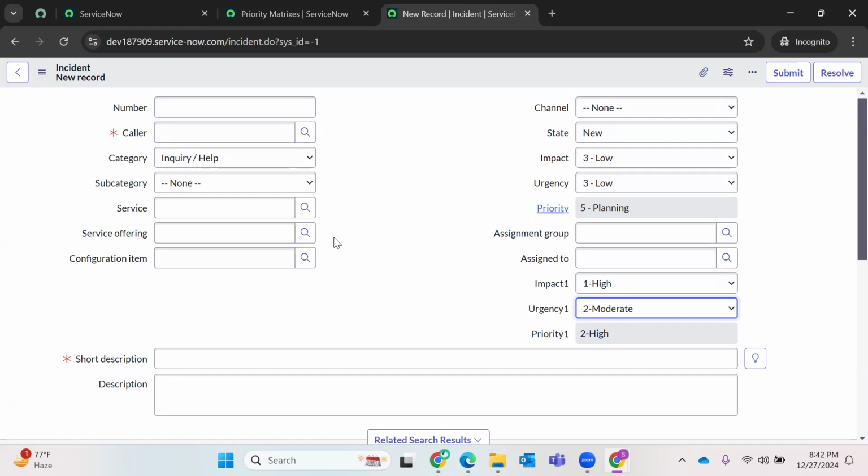And there should be a matcher table. How does this matcher table exist? By default, it is not available in ServiceNow, right? So as a requirement, you have to go and create this matcher table. Or if the matcher table is already available, you will get its name in your requirement. They will specify it. So you can just go to tables and open the matcher table if it is already available. If not, you have to create a new table.